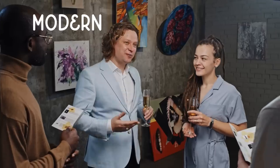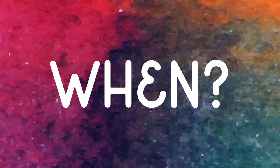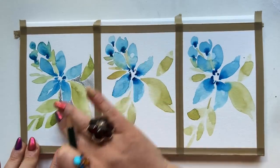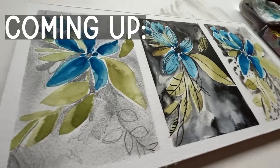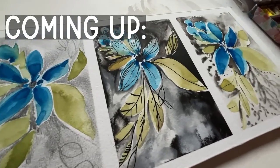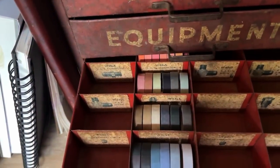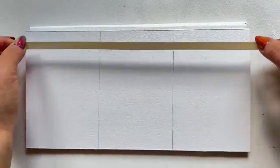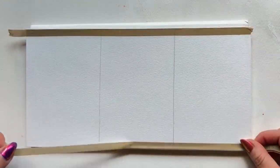Backgrounds in modern watercolor — there's a lot of talk about backgrounds: how, when, how. So let's dive into a painting exercise, triptych style, that will become a finished piece of art after all the exercising is done. I'm using fluid watercolor paper today; this is not my favorite, but you're in luck because this is a very good time to use your not-so-great paper, as the techniques coming up are very forgiving.